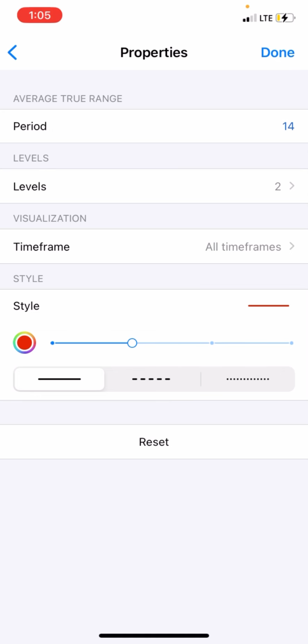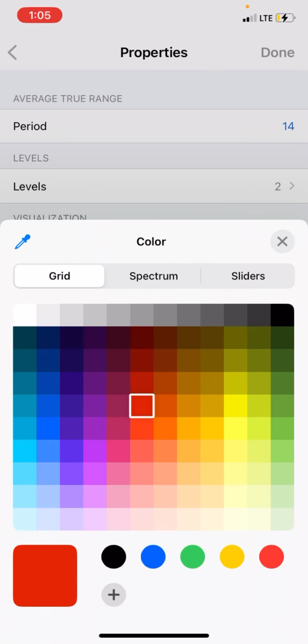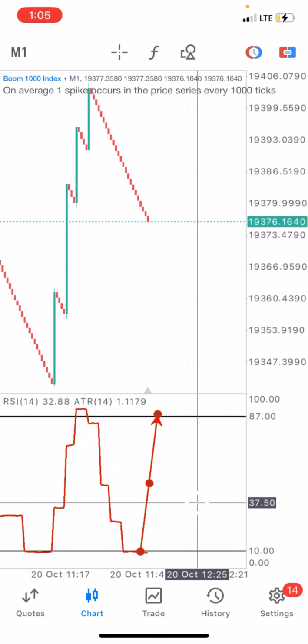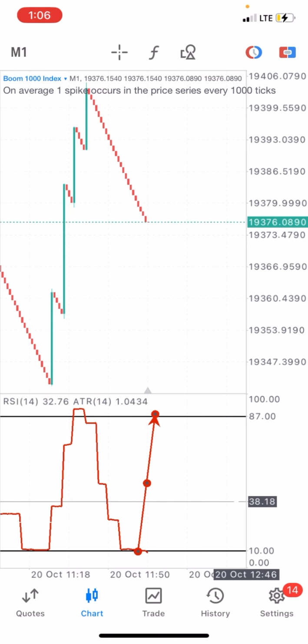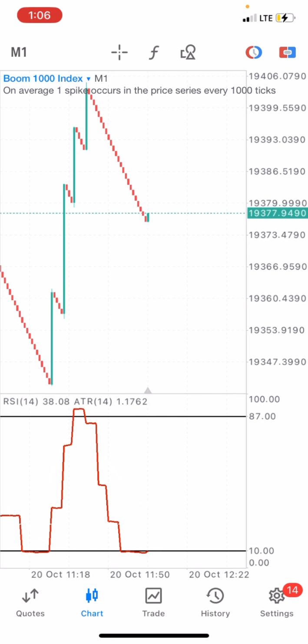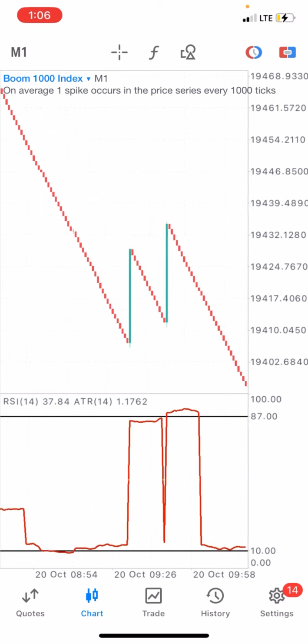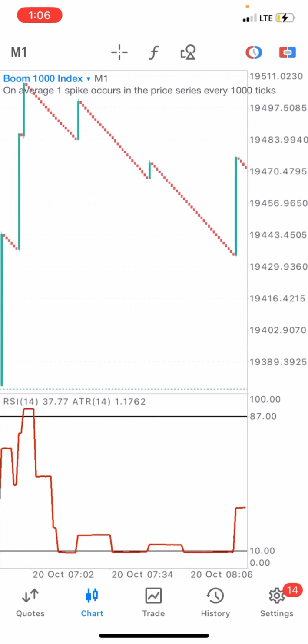So I'm using red here. I can decide to change it to any other color, can decide to make it blue, but I just like it red anyway. So I'm going to click red. The pixel is just 2 pixels, right? Click done, and you have the red guy that is running across your indicator window. Not this arrow, but the red guy that is running across your indicator window is what I'm talking about.